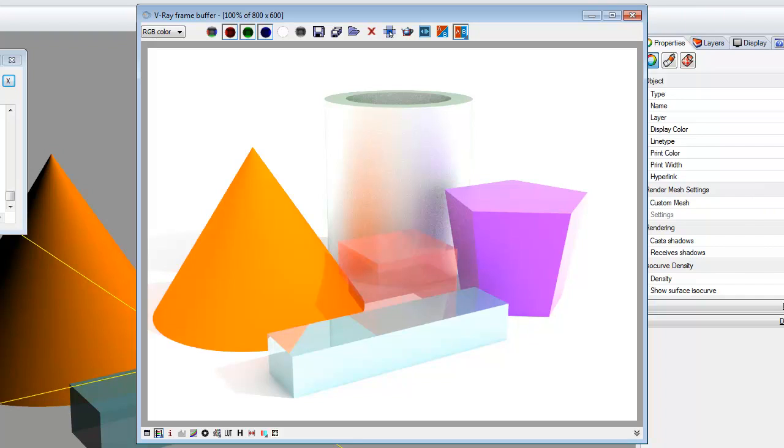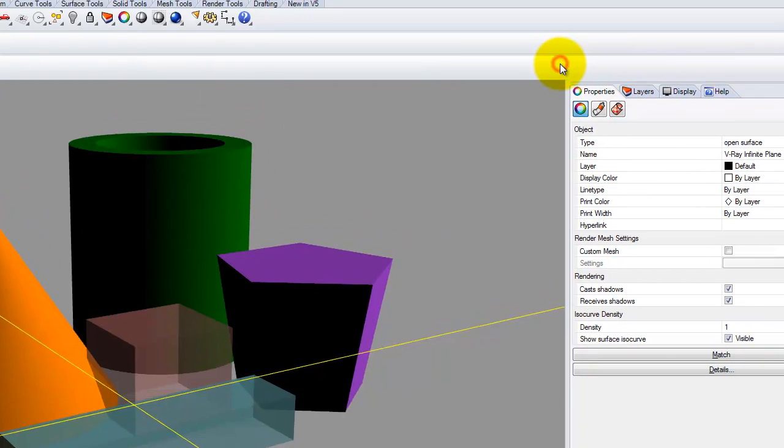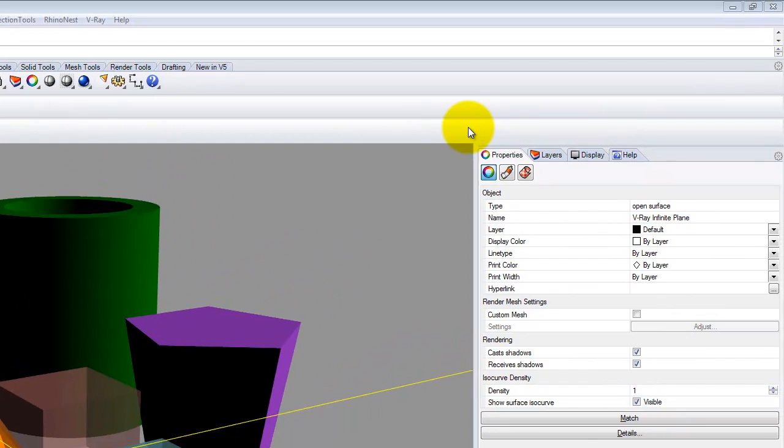So I have those 5 images where we went through various settings. The next part of this is probably the more realistic part, in that most of the time you're going to end up loading a material that somebody else has made. I will spend a little bit of time this semester talking about how you make a material from scratch, because sometimes you can't find a material that's already been made. The good news is there's a bunch of pre-made stuff that we can begin with, and you can get a lot of the way there with pre-mades, and sometimes you can just tweak a pre-made material to match what it is that you want it to be.